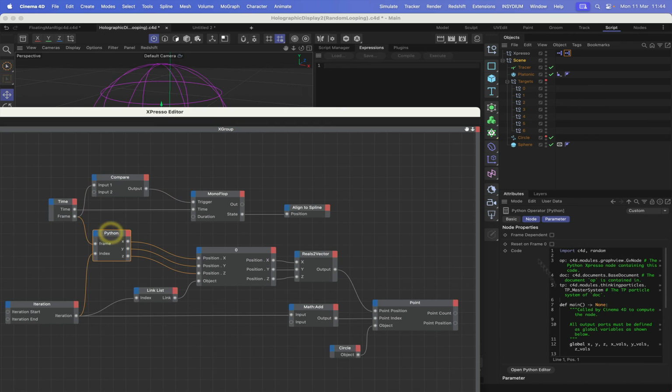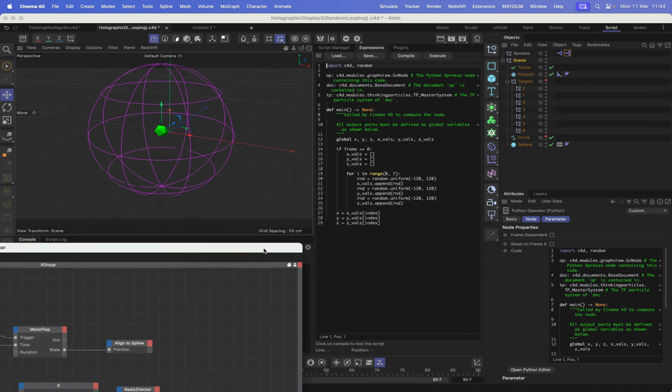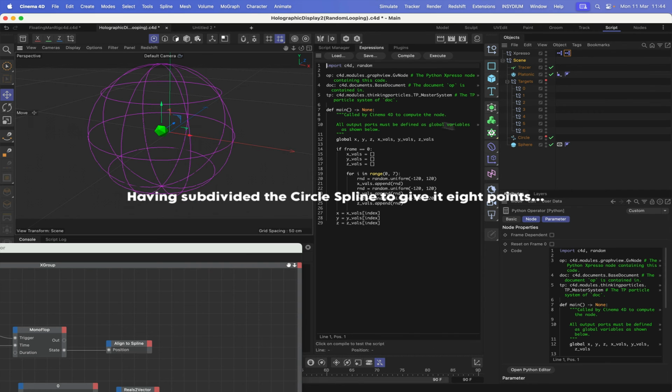In the Python here, we just opened that up. This is identical, except that our for loop is 0 to 7 because I've got my targets here and I've got 7 of them. So I've got 7 nulls that I'm going to be using to take control of the points, or points 1 to 7 of our spline, our circle.